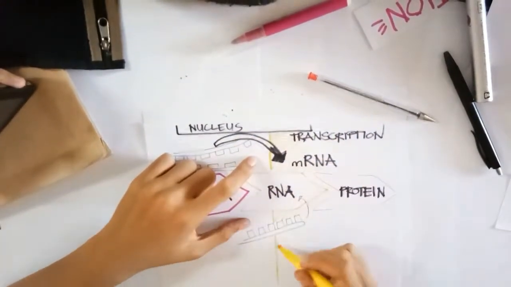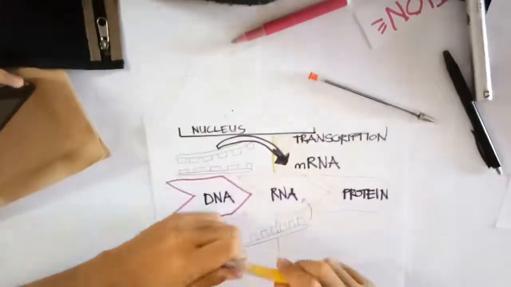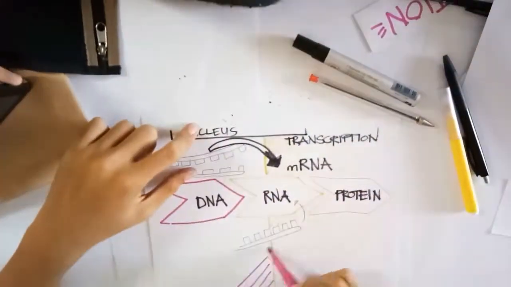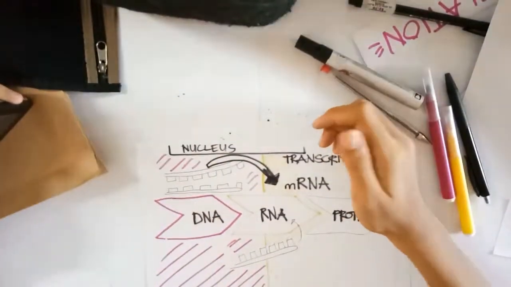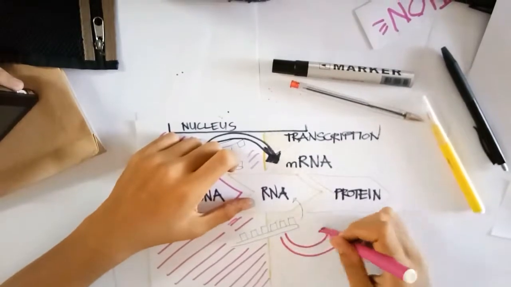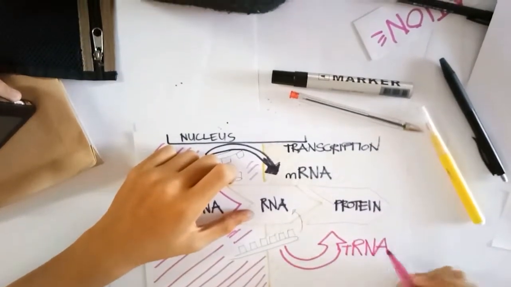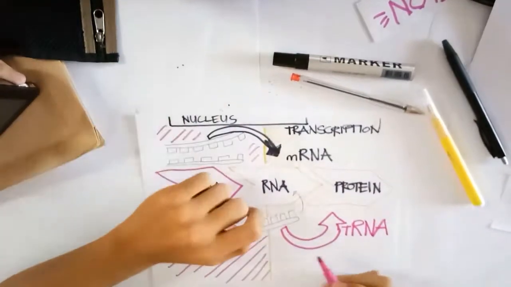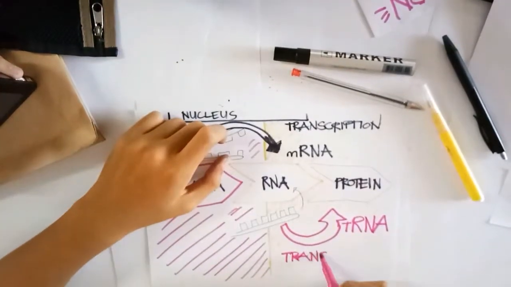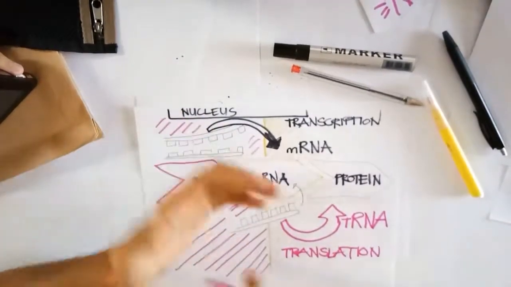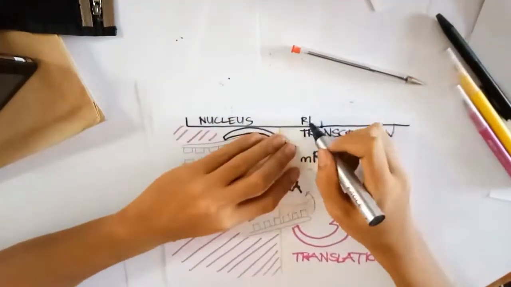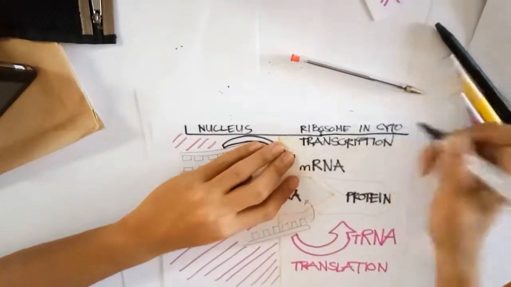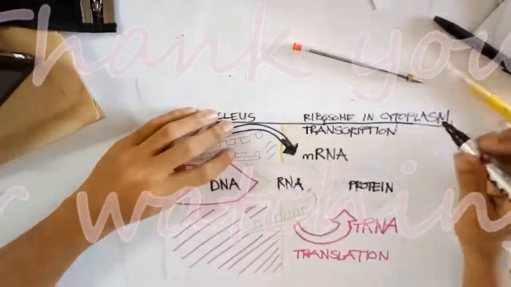The process of translation starts when mRNA binds into the ribosome. The codon starts to fill the sites, and amino acids will grow a polypeptide chain. The bond holding tRNA and amino acids breaks down, and a polypeptide chain will be formed, and the tRNA is free to collect another amino acid, and the process continues.